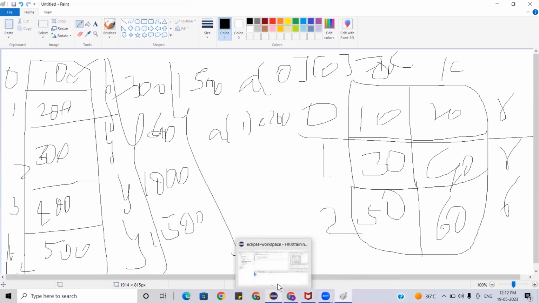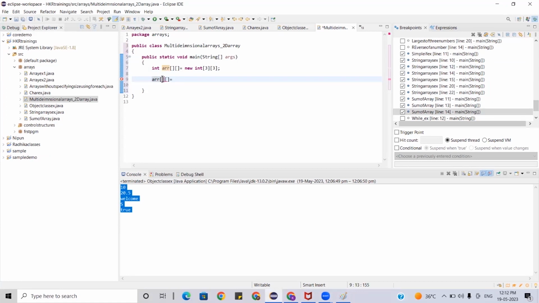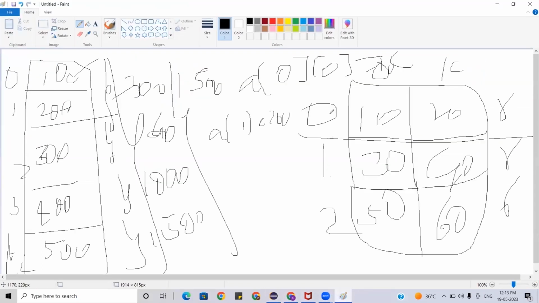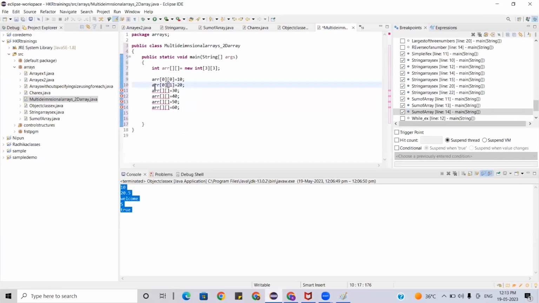So 0, 0 is giving you 10, then array of 0, 1 is 20, 1, 0, 1, 1, and 2, 0, 2, 1.